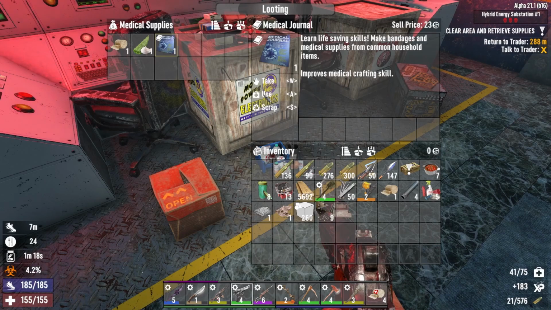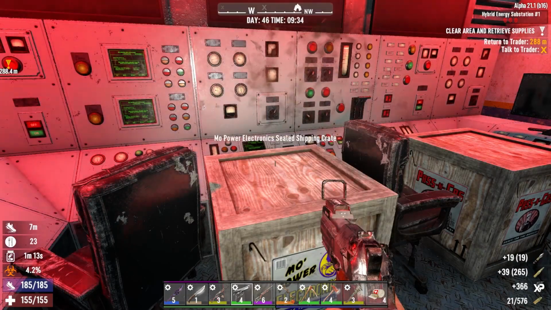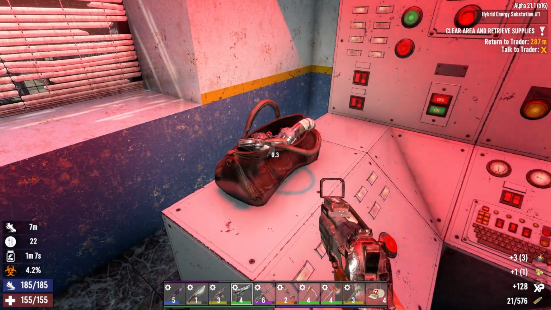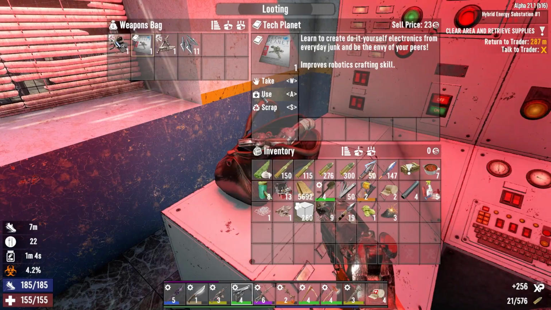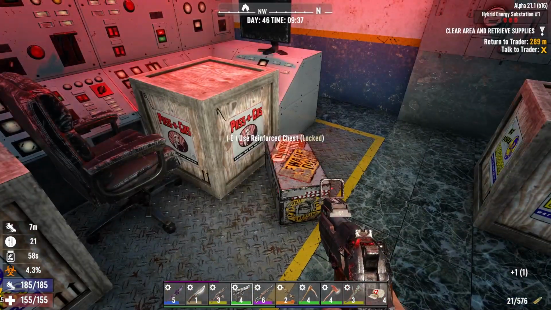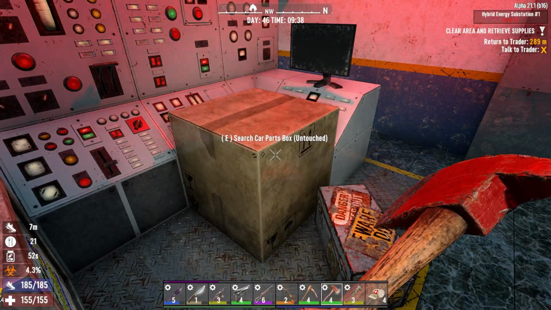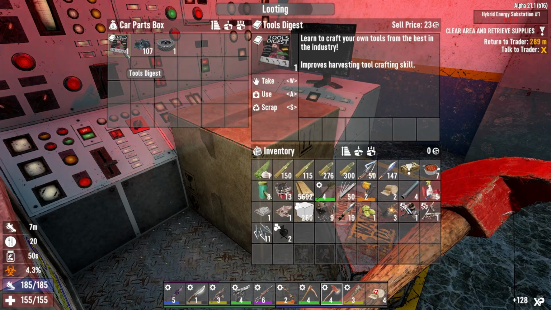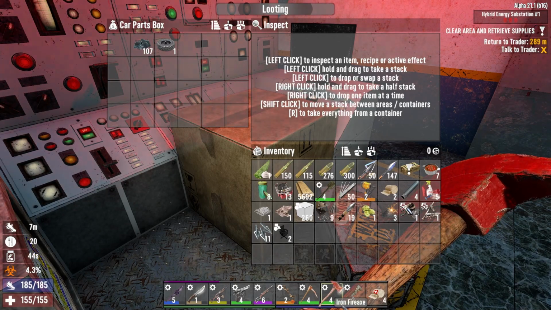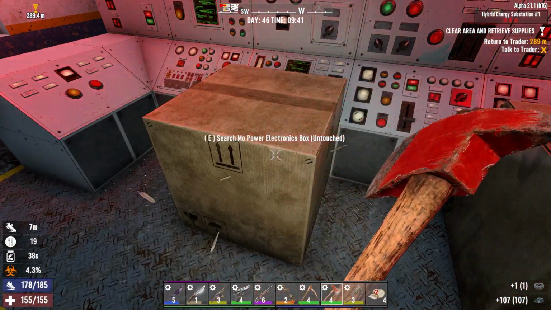Medical journal too. Ooh, so glad I updated this gun. Let's get all the unlocked stuff. Take planet, yes. I'm gonna open the doors because I need privacy while I'm looting. Tools digest. Yes. I just made four. The tire. I got the tire. I can make another bike.